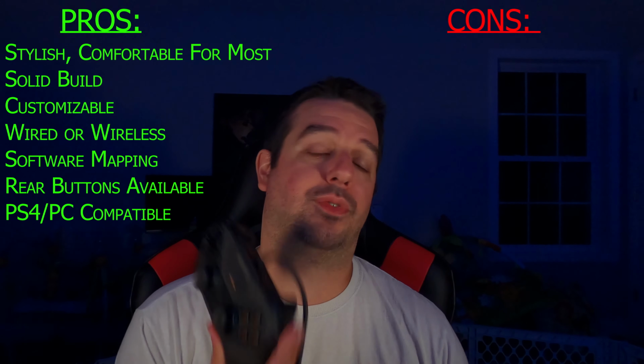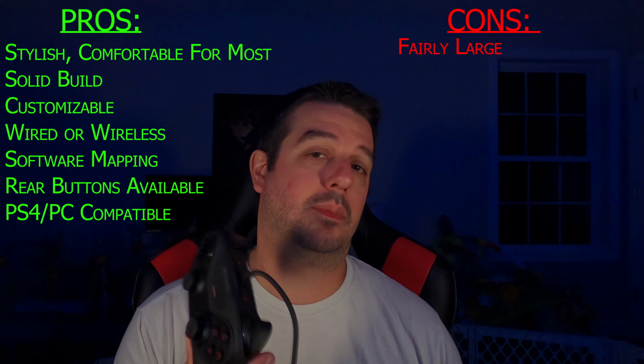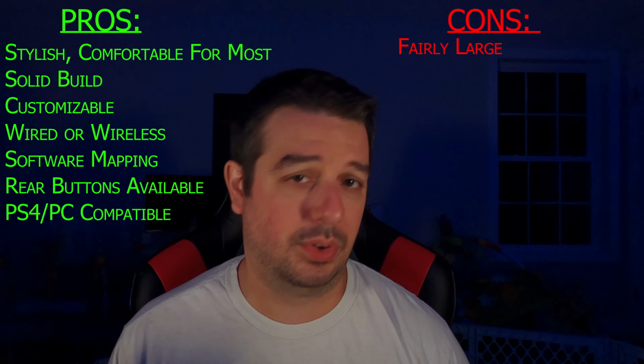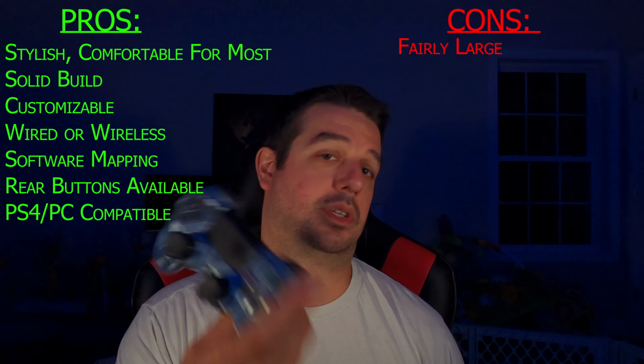Now, like I said, this is a fairly large controller, so if you have smaller hands or you're looking to buy this controller for, say, a 7 or 8 year old girl or boy, they're probably going to have a bit of a harder time using this controller as opposed to, say, a PlayStation 4 controller.